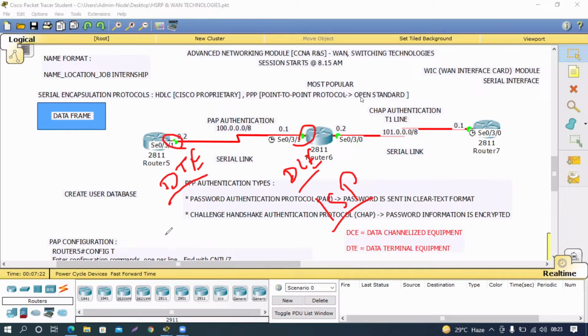And this side always belongs to the customer, the company to whom exactly this connection is given. That is the DTE side. On a serial cable, you always get these two DCE and DTE sides. So the ISP side always belongs to the DCE, and the DTE side always belongs to the customer. That is how they give their connections. So how do you get this type of links?